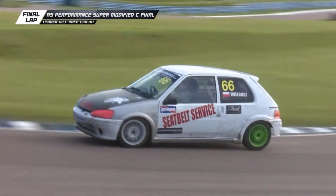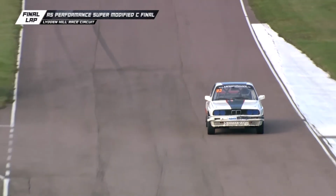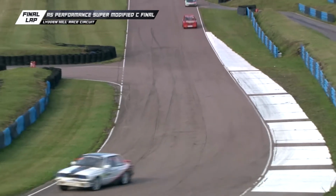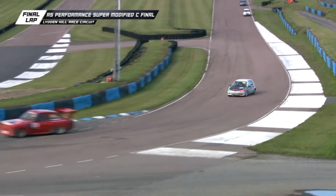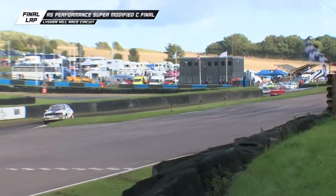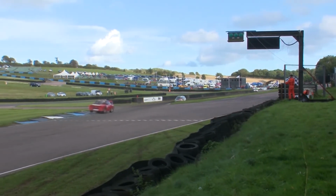Willie Stewart gets past Thomas Velgosh, who'd just taken his Joker. So it's going to be a win for Alavinsa. See the damage to the front of his BMW there, and Willie Stewart up into 2nd place in the Escort. So they're going to be the 2 qualifiers, unexpectedly, especially in Willie Stewart's case. It was 4th starting that lap. Alavinsa wins it, Stewart 2nd. They go through to the B final.